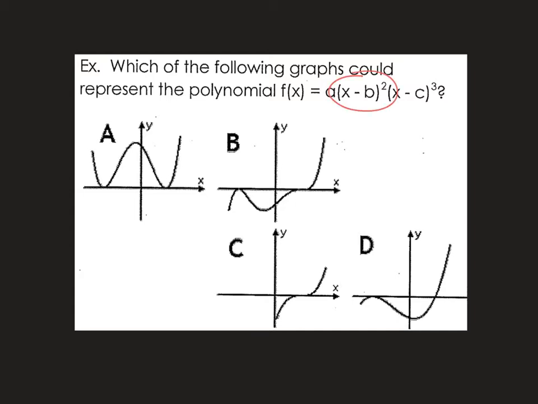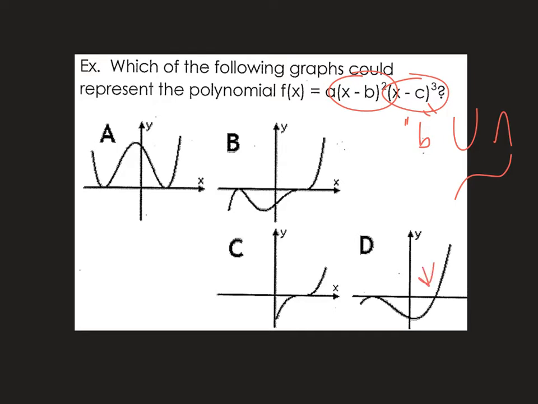So I have this x minus b squared, and I know what you're thinking. You're thinking, well, isn't the zero of b positive? Well, not necessarily. b could be negative, and x minus that b could be x plus something, right? Here's what I do know. I do know that this picture has a touch and turn going one way or the other. I also know that it has a flex, right?